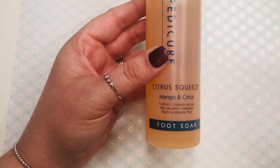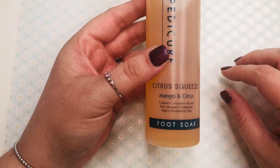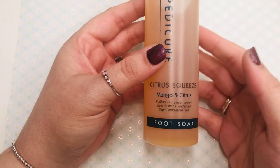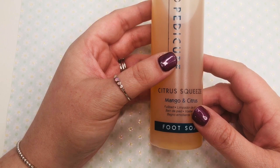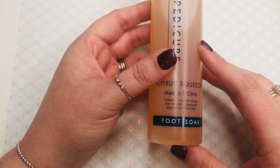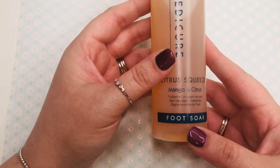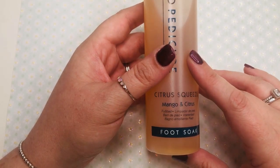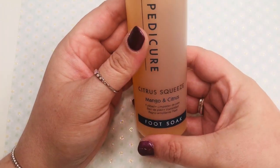What you do is you pop a little bit of this into your foot soak water, whether you're using an actual foot spa or just a basin, whatever you use. You literally pop a little bit in, and oh my goodness, it smells amazing. You soak your feet for about 10 to 15 minutes, and they feel incredible as they come out. They're silky soft, they are so nice. So this foot soak is absolutely gorgeous. Pat dry, and then you continue on with your treatment. This here is beautiful. Highly recommend it.